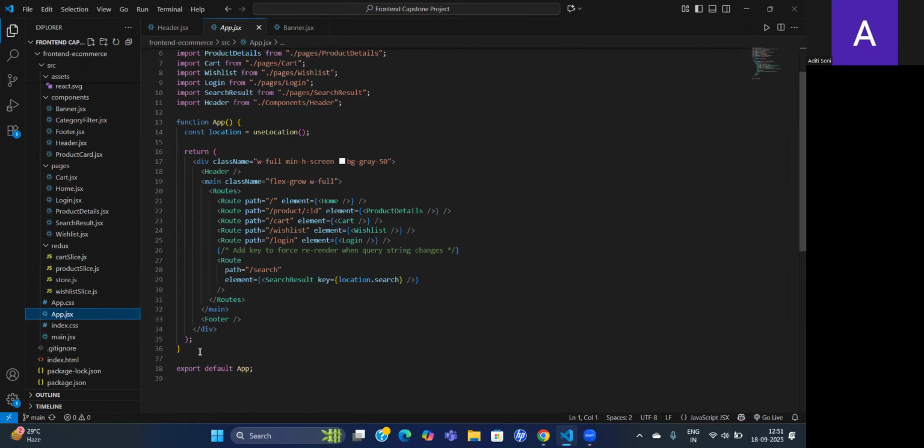And that completes my full project walkthrough. We went through all the component pages and Redux slices. I explained how each file contributes to the app, from UI elements like banner and header to state management with Redux and real API data fetching with the product slice. This project shows my ability to build a complete front-end e-commerce application using Redux Toolkit, React Router DOM, and Tailwind CSS. Thank you for watching my explanation video.